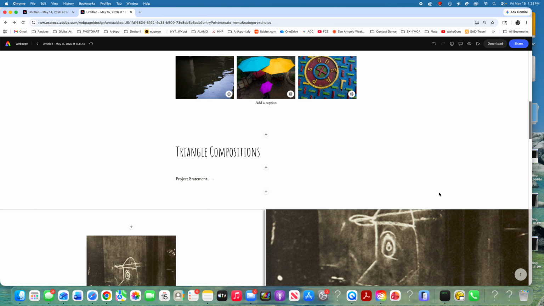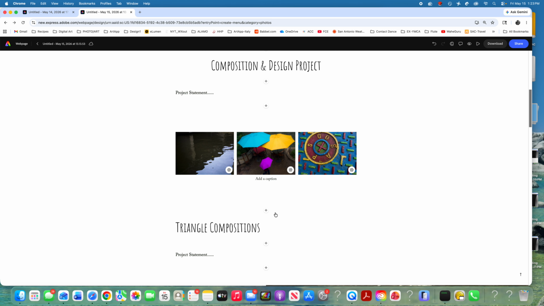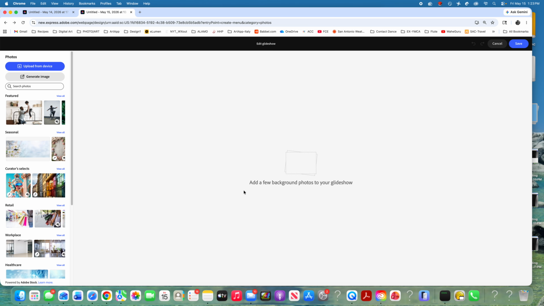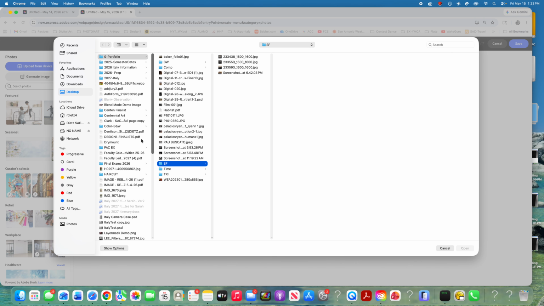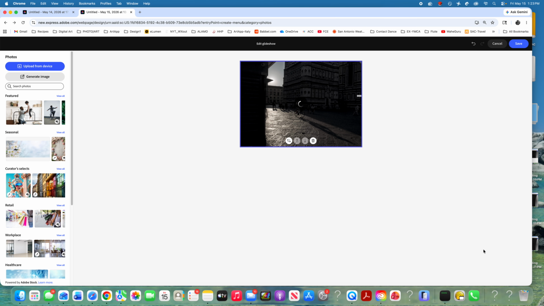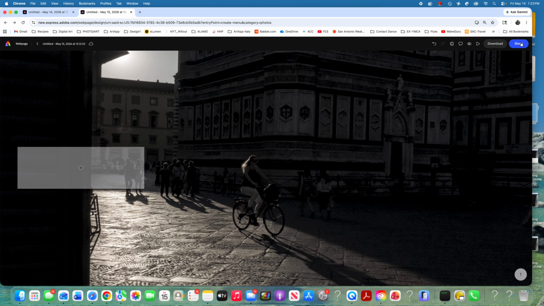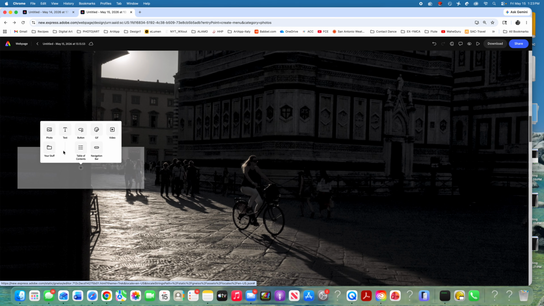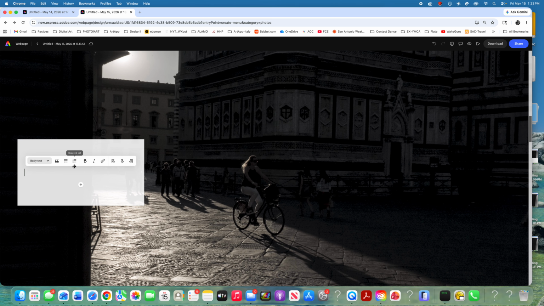Let's look at adding in a rollover. So I'm going to click on the plus here, and I'm going to try a glide show. I guess you can add more than one image. I think that's a little excessive for each glide, but you can try it out. And it brings a little pop-up box. If you don't add any text here, it will disappear. But you can add a little text.